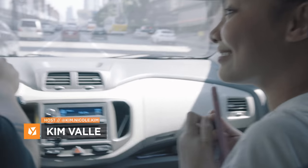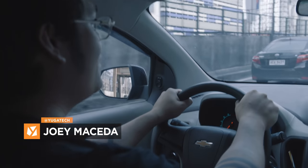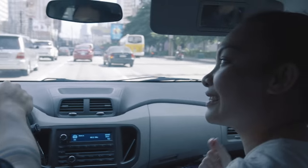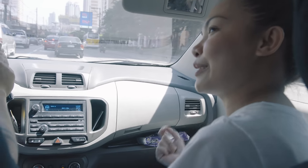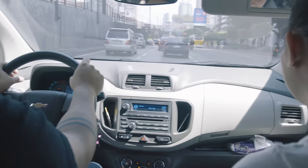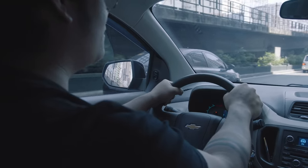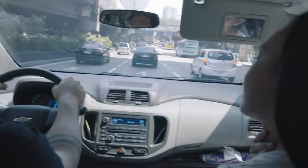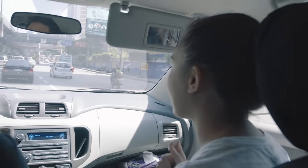All right, so we're on the way to JDM in Gilmore. Have you been to Gilmore? I haven't been, but I heard about it. Gilmore is like the mecca of PC parts. It's the place to be for PC parts in Metro Manila. So you haven't been before at all? No, but people were talking like it's where you need to go if you need PC parts.